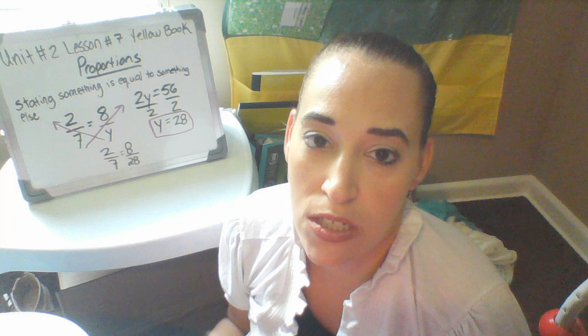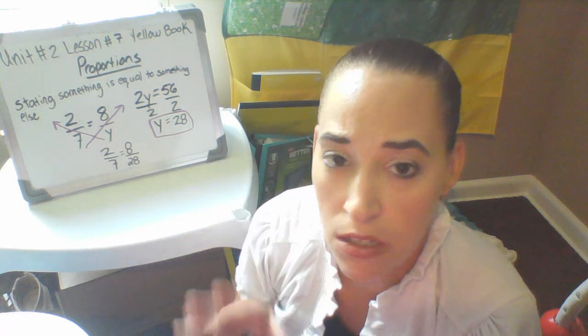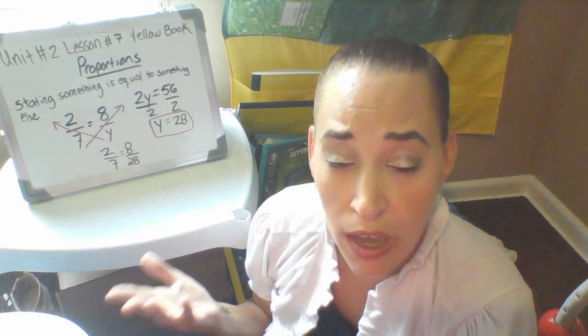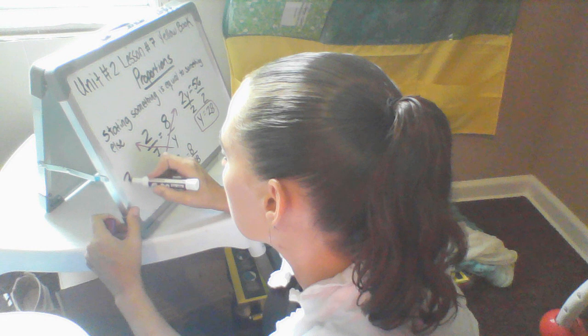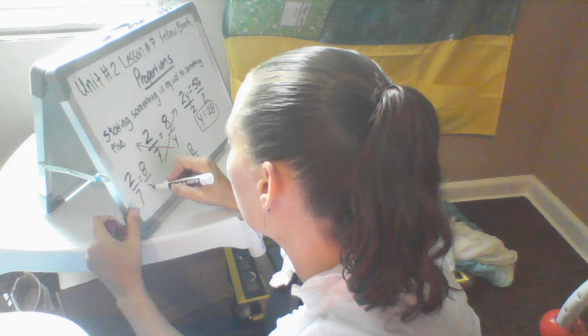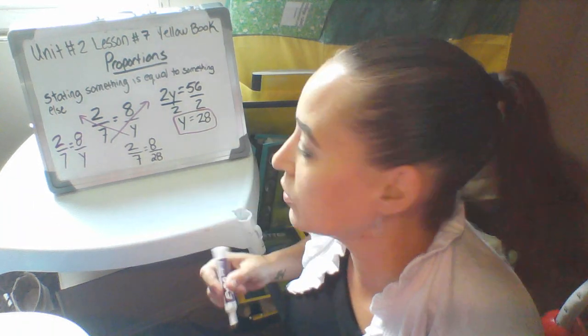The easiest way to go about doing this is through cross multiplication, which I know you learned in the lower grades, but I'm just going to refresh and review how you find this. So if you were given a problem like the one you see here, it would have looked like this: 2/7 equals 8 over y. That's what the original problem would look like.